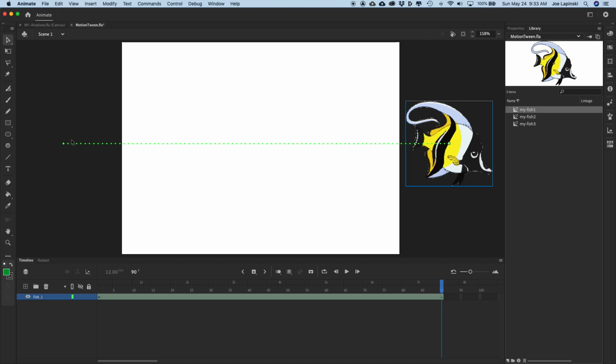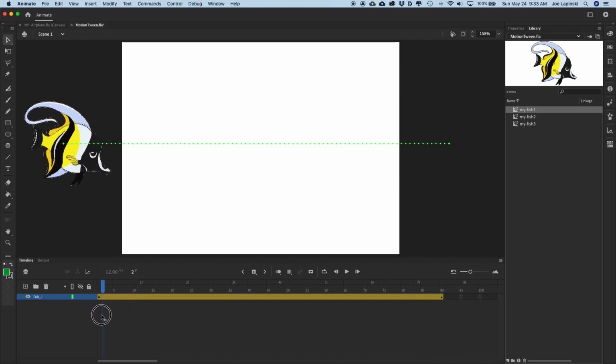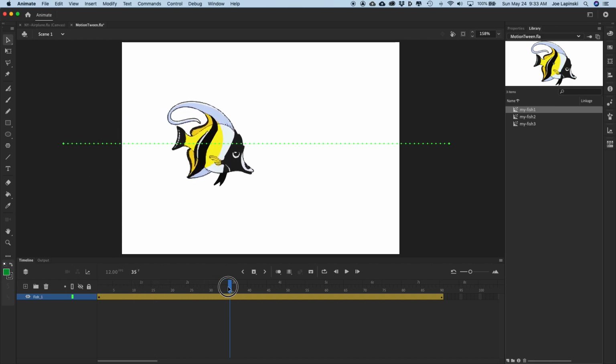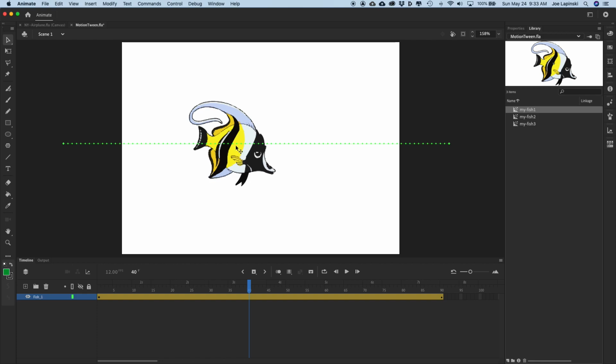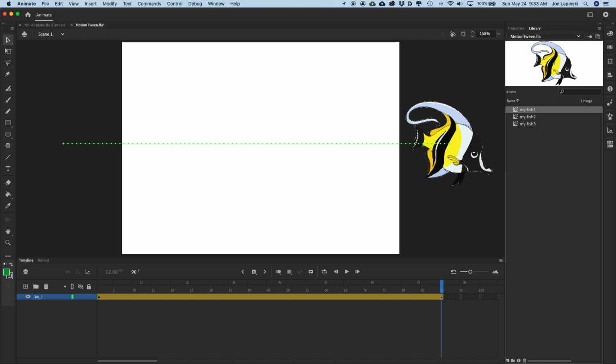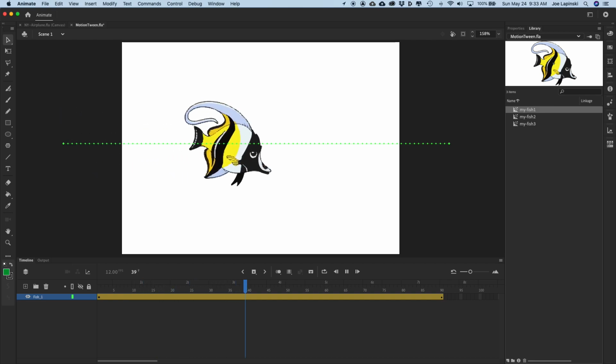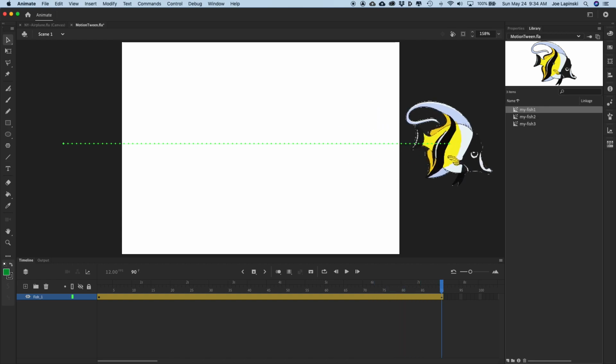And this is a very great thing. It's got a whole bunch of dots on it. And we're going to look at how to change the shape of this path very easily. But what are all these dots? These dots represent the frames along our timeline. So when our playhead's at frame 2, that's where the fish is. When our playhead's at frame 40, it's on the 40th dot here. These dots are going to change, like the distance between them will change when we start adjusting the shape of this path, and we'll be looking at how to create an ease. So we'll talk about easing this week as well. But that's what those dots are all about. Okay, so now hit enter, and you'll see your fish moving along. Perfect. Nice and slow.